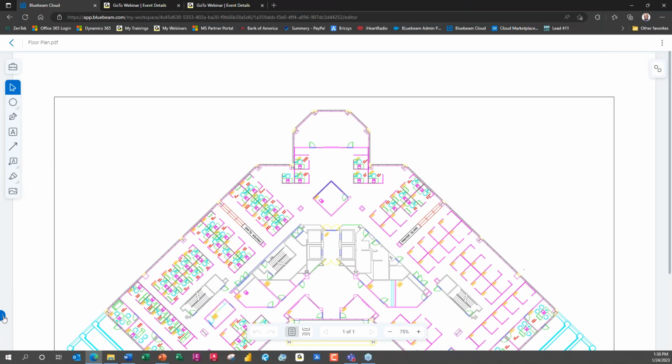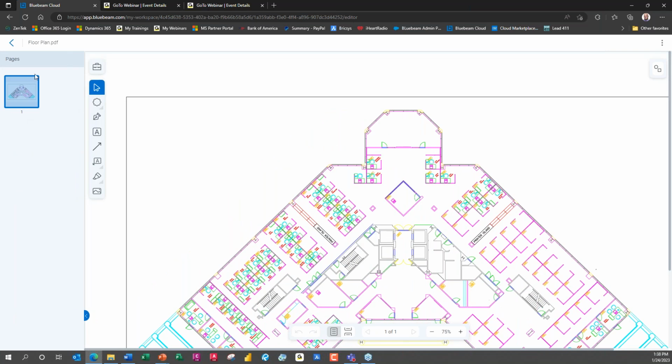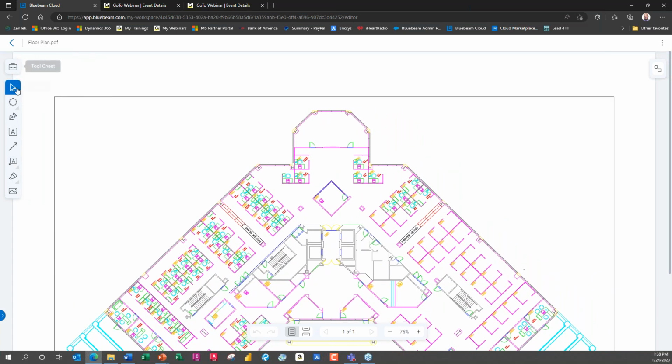Over here on the left, you see you get this little expanding blue button. That's when you've got multiple pages. It's kind of your thumbnail view. Right, so if you got 5 or 10 or 15 pages in that document, you can just click from page to page over here. And then here what we have are all of our basic markup tools.